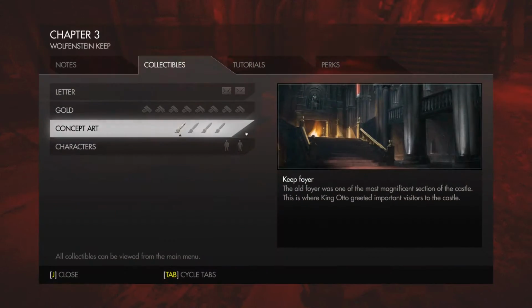Keep Foyer. The old foyer was one of the most magnificent sections of the castle. This is where King Otto greeted important visitors to the castle.